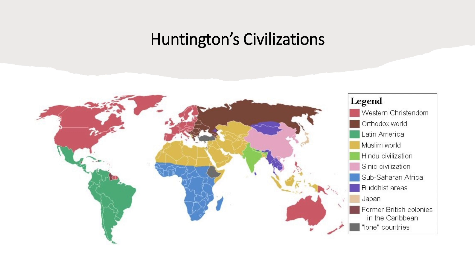There's a handful of odd cases like Haiti and former British colonies in the Caribbean. You have Islamic civilization or the Muslim world which spans from North Africa all the way through the Middle East into Central Asia and then down into Southeast Asia. You have Hindu civilization, basically India and Nepal. You have Sinic civilization which is China and the Korean peninsula and into Vietnam. You have Buddhist civilizations.